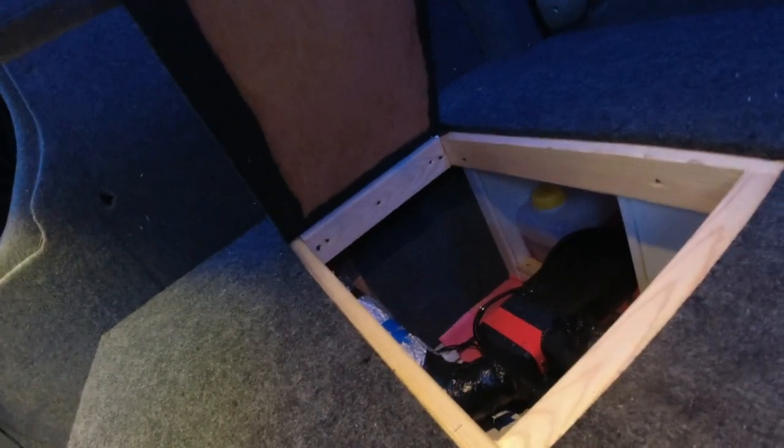So what we've got here are two cubby holes, as you can see, which are pretty good. I'm not sure whether we're going to hinge them or not, or leave them as they are. I just aren't sure at the moment. I'll make my mind up about that. But actually, this section is done now in the back.